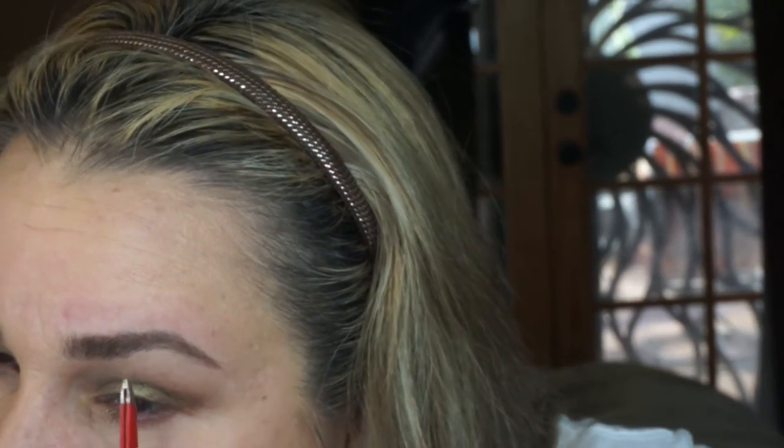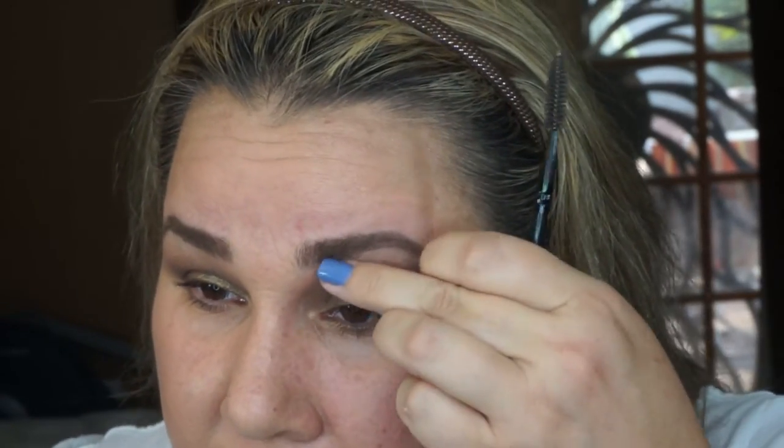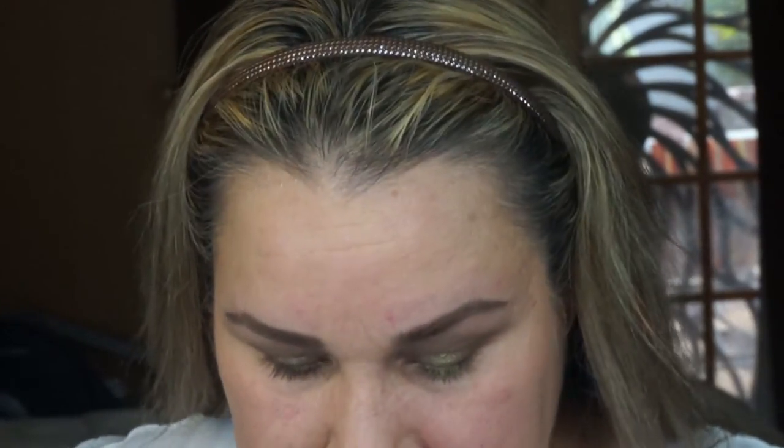I have not gone and got my eyebrows done in a very long time. I will go like every 2 or 3 months, and see, I have like a little hair out of the way here. Oh, you can't see me. Okay, that's okay. I'm gonna leave it. So I'll go just so I can get them shaped, and then I can kind of manage it from there on. So it's just easier.